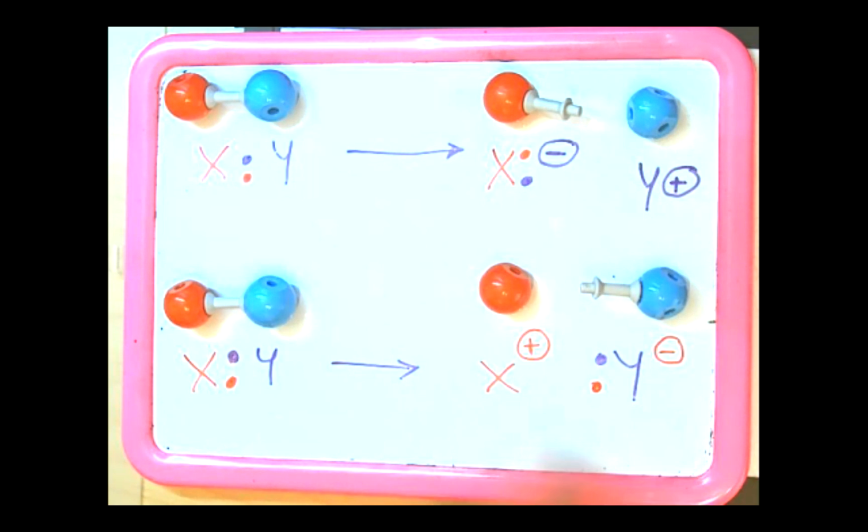Similarly down here. But if you look at it in terms of the electrons moving, then you can, in your head, see why that would be the case. So here, X and Y, they share an electron each. They would have been neutrally charged, and then they shared their electrons. And then if one of the electrons is lost to the other species, as in this case, Y will have that share and become negative. X will have lost its share and become positive. So there are two ways of breaking a covalent bond, and it depends a lot on the electronegativity of the group that we're looking at, and the bond strengths as well.